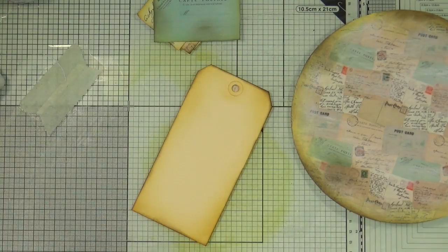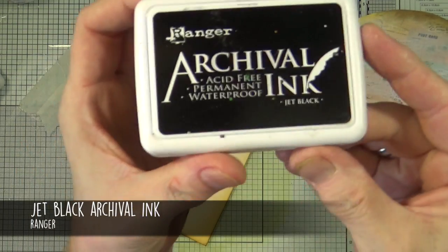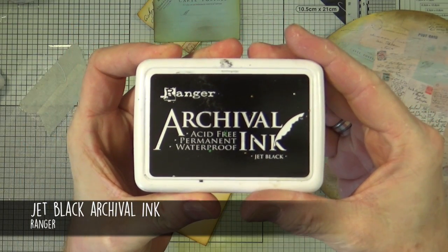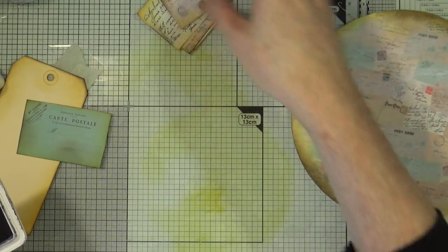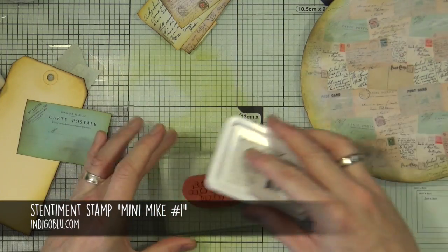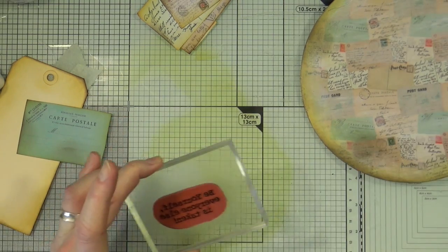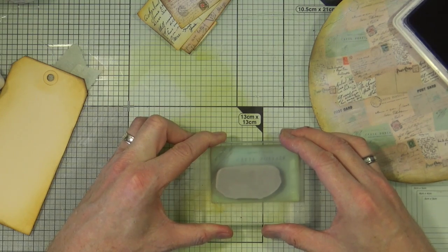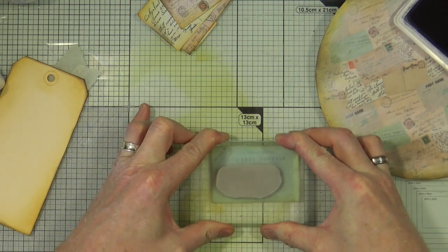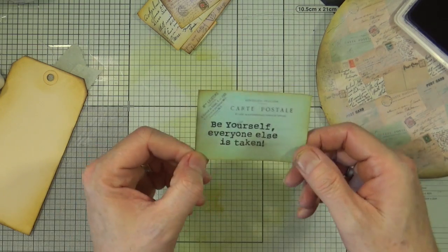So I'm going to grab one of the postcards, the blue one that has no writing on it at all, and my jet black archival ink. And then I've taken the sentiment from the stamp set and already popped it onto an acrylic block. I'm just going to ink it up with the jet black archival ink and then stamp it onto the postcard. Perfect. Anybody would think I'd done this before.